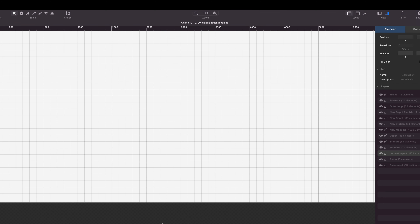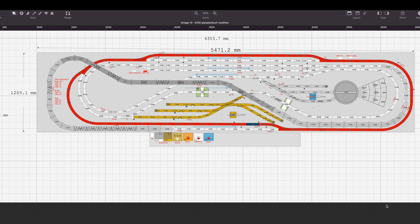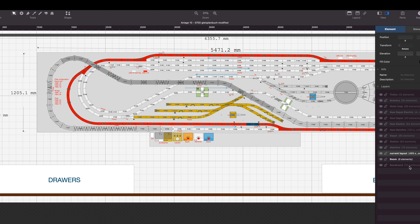We'll start with what I have today. The train room is a garage which is quite long by UK standards - it's actually longer than the canvas area you see on screen now. Each square on the canvas represents an area of 10 cm by 10 cm, so the current layout measures 540 cm by 120 cm. This gives me just enough space to be able to work around the layout. Because nothing is screwed down, reach is quite important, as the likelihood of shorts or derailment is much higher than in permanent setups. I have drawn the walls of the garage as well as blocked space for items I store there - they can be easily moved, but I'd like to keep them where they are if at all possible.